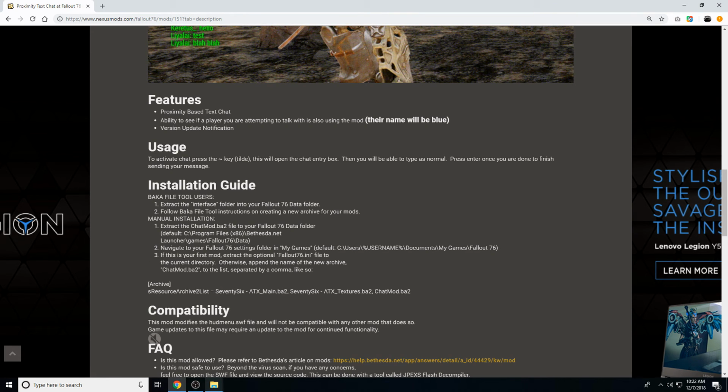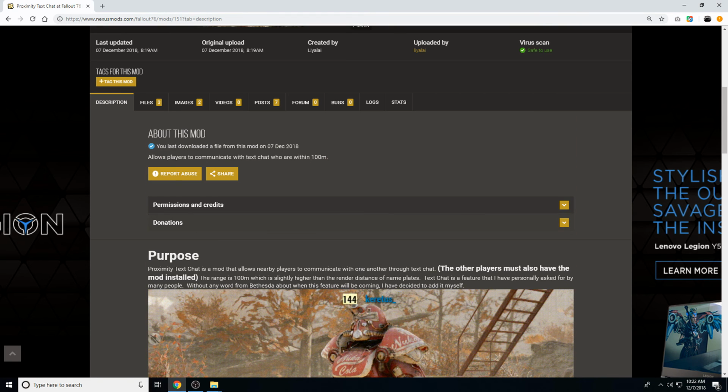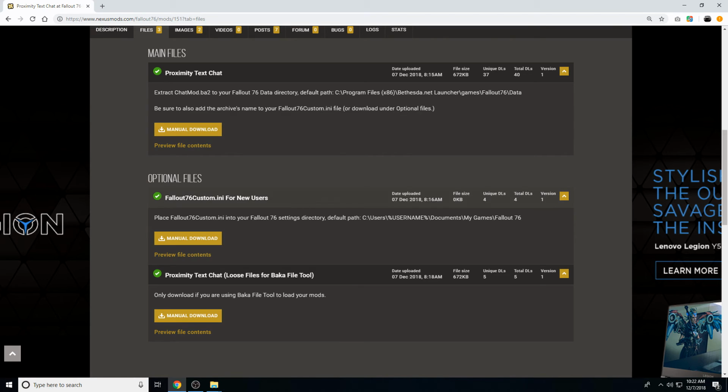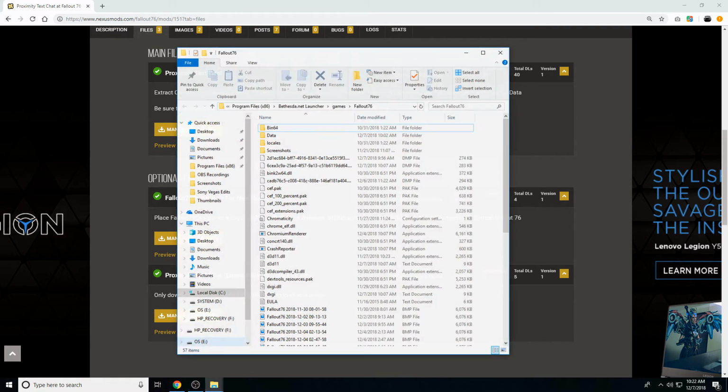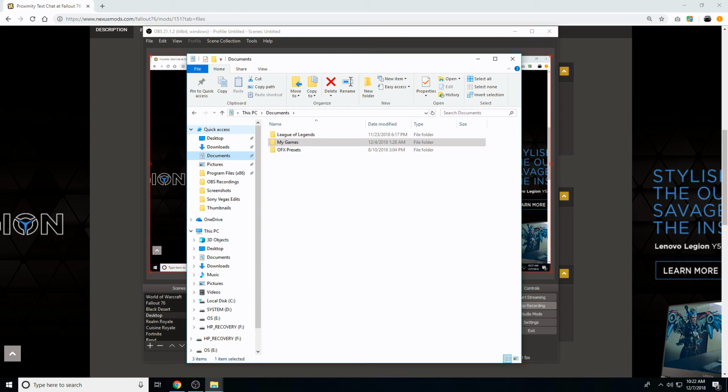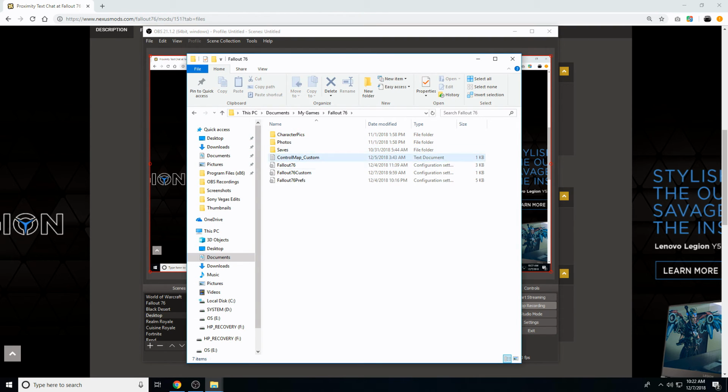So we're going to go into just how you install this. If you didn't see my other mod video, you can also check that out. But basically how this is done, and there's also the download for the custom INI for new users. Now what that downloads is this Fallout 76 custom file, which goes in your PC, if you need to find this, you go to Documents, My Games, Fallout 76, and then you're here, and that's where this will get downloaded.